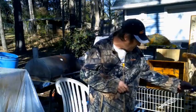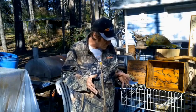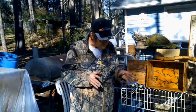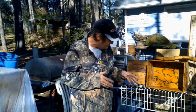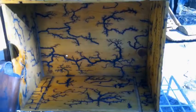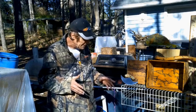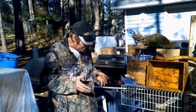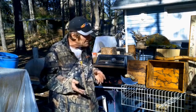The process that I use, basically, what I do is I use transformers. Okay. Whether it's an AC transformer, an alternating current, or a direct current, DC transformer. They have their own pluses and minuses to them, their pros and cons, and their own signature that they lay down. Okay. Patterns like this, for instance, down here, and these boxes were all done with the AC transformer. It's a step-up transformer. Okay. And basically what we're doing is we're taking 120 volts out of our power outlet, and we're upping the amperage and ideally the volt. And by going in at 120, we're coming out at about 2,000 volts.